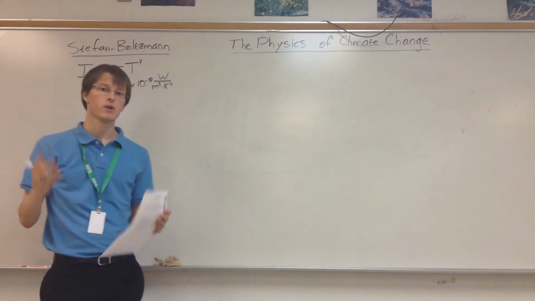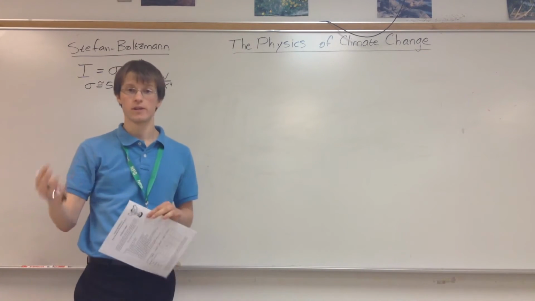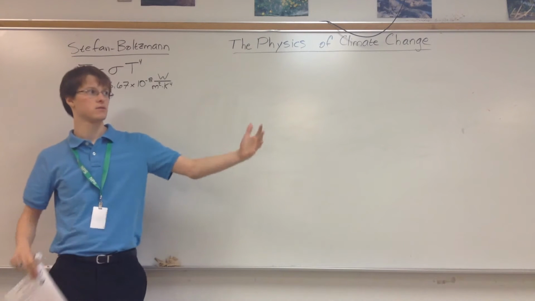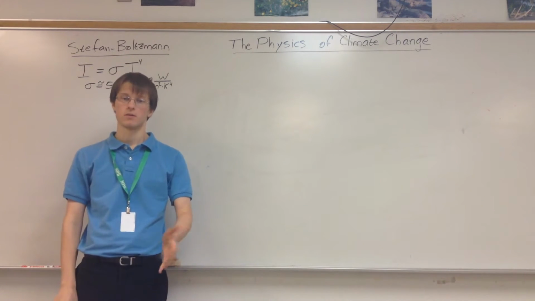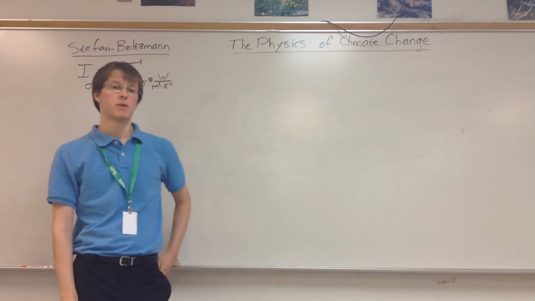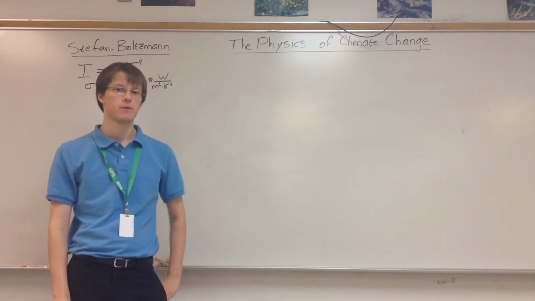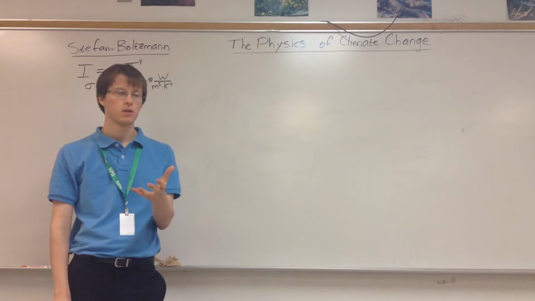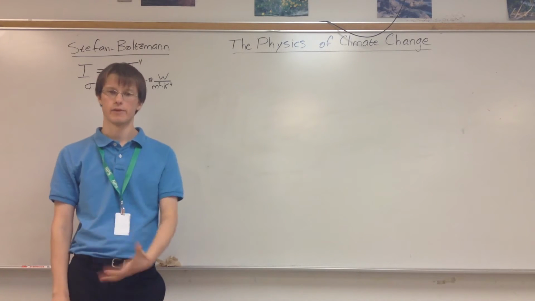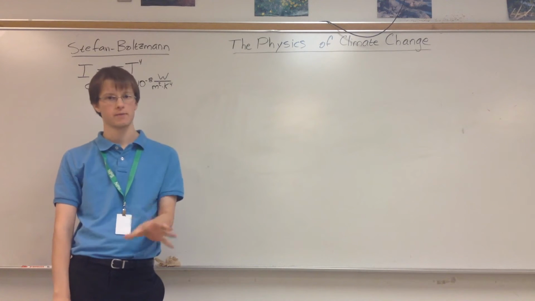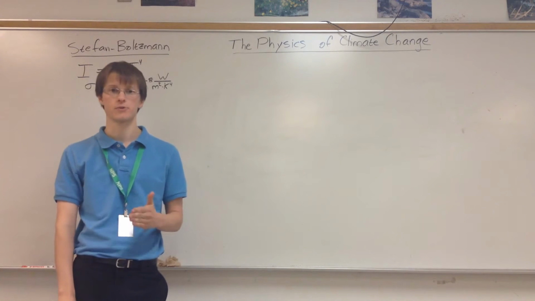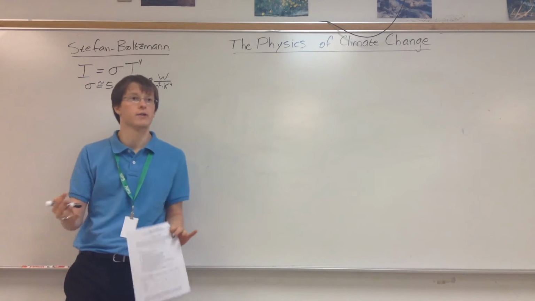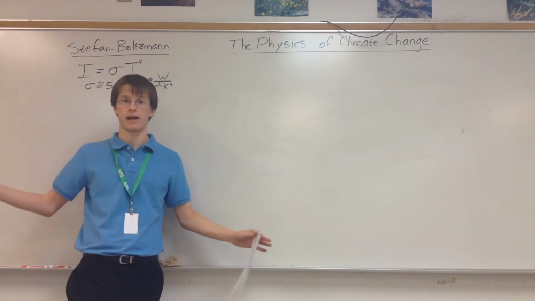So most of us have heard of climate change, and we know the idea that if we dump more greenhouse gases into the atmosphere, the Earth should get warmer due to something called the greenhouse effect. So what we're going to try to do today is actually come up with empirical laws that govern that. We're going to try to derive from physics how much the Earth should warm given certain conditions, and in fact show that greenhouse gases even cause warming at all.